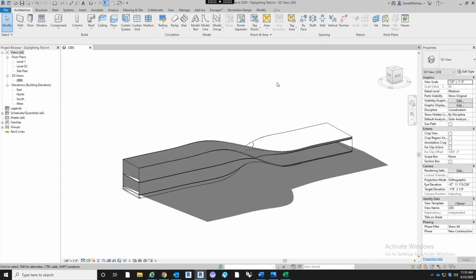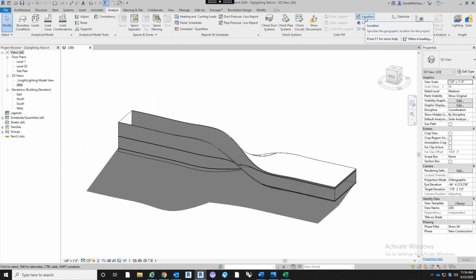So after we do that, before you start the lighting analysis or a solar analysis, what you want to do is make sure that your project is not only in the right location, but is also in the right orientation to your compass, your north, south, east, west. We've covered that before, but I'll just show you again. Location, you can change under location.